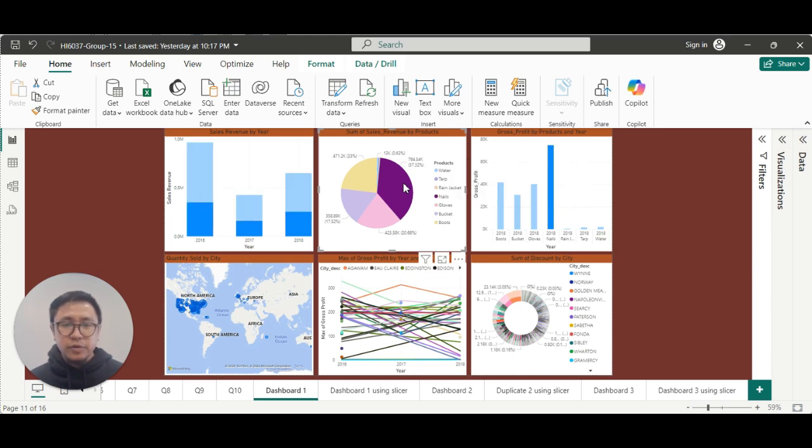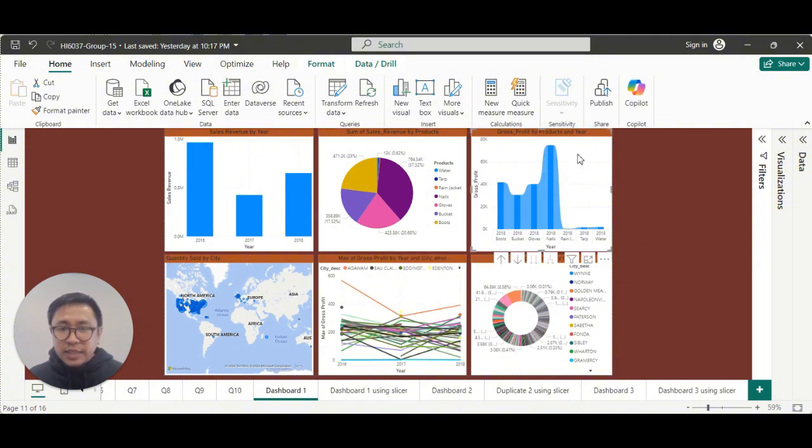Next is a bar graph again, which illustrates gross profit by products and by year. Of course, this correlates to the data set in the sum of sales and revenue component. In 2018, just to highlight the year, the products that were sold tremendously are nails, followed by boots, gloves, and buckets.